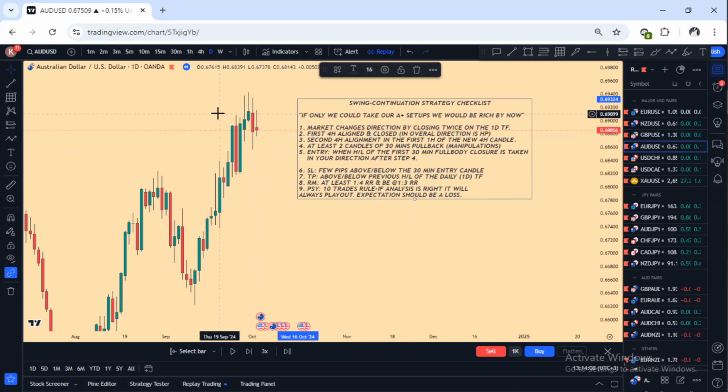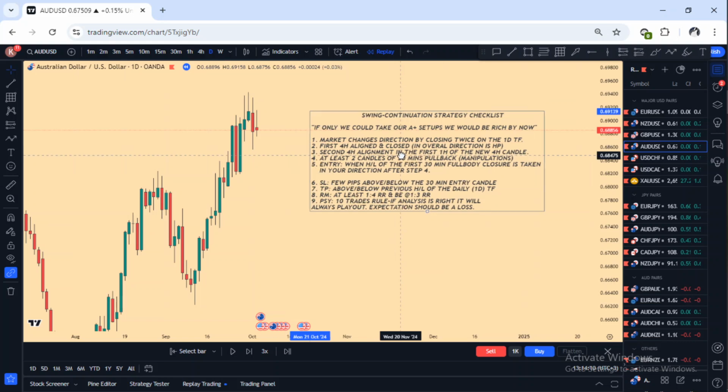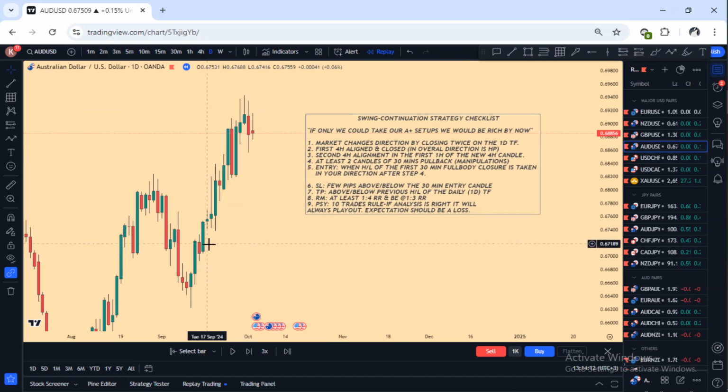So we want to swing this thing and then continue selling it. If you want to continue, it's up to you. Like in this case, this was a continuation. After a candle has closed in the opposite direction, then we have 2 closures in one direction, you can swing it. You can again have a continuation trade.